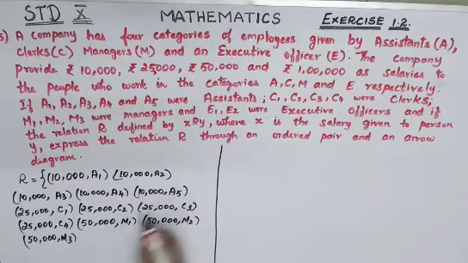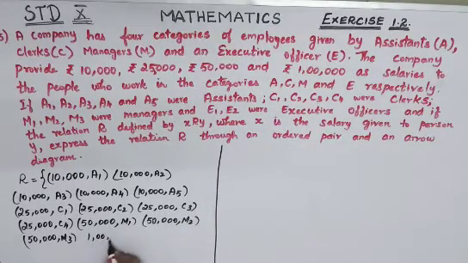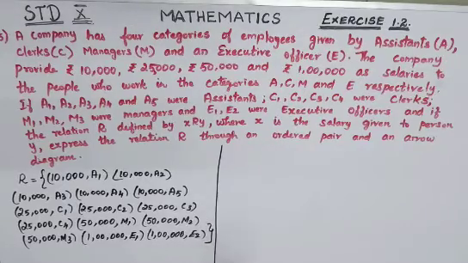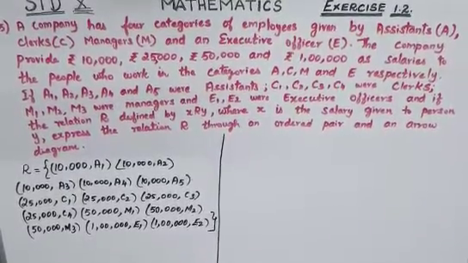So we'll just write the salary, it is 1 lakh for executive officer. So 1 lakh comma E1, executive officer, first executive officer. The same 1 lakh comma E2. So we have just finished all the persons. So you can close your set bracket. This will be your R, that is your relation.